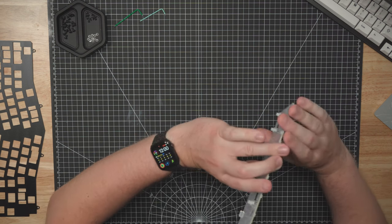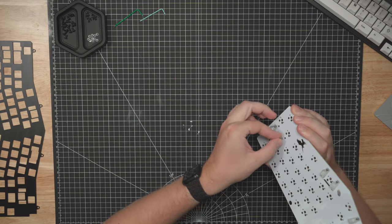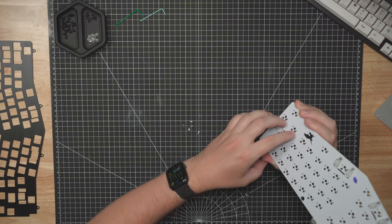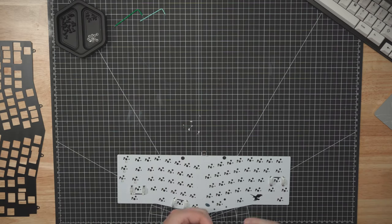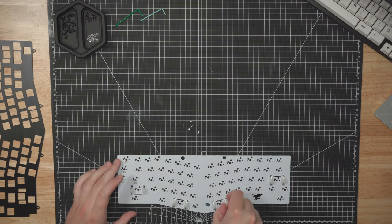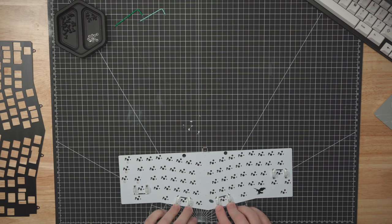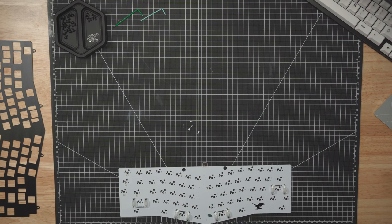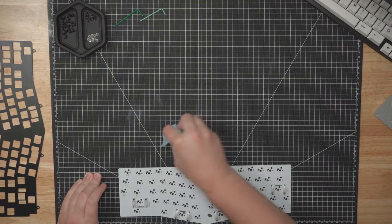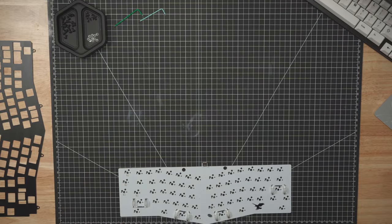So, while I just said, look how easy installing stabilizers is, it can be a little fiddly. I'm finding that especially with stabies. When I did my U80, I didn't do a video about that, so it's not like you're missing something if you can't find the rebuild on the channel. I had this same problem where I couldn't flip the PCB over as easily as I'm used to. So, you know, that's fun. And then I'm gonna get XHT all over my table because I probably over-applied on the stabs.